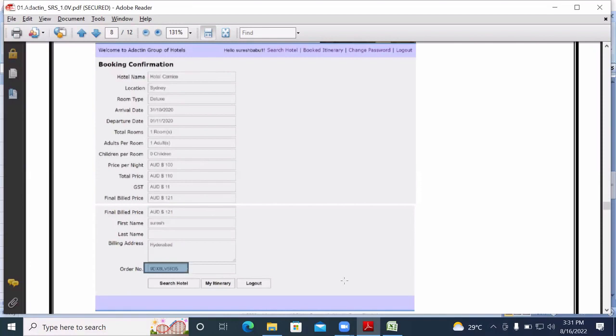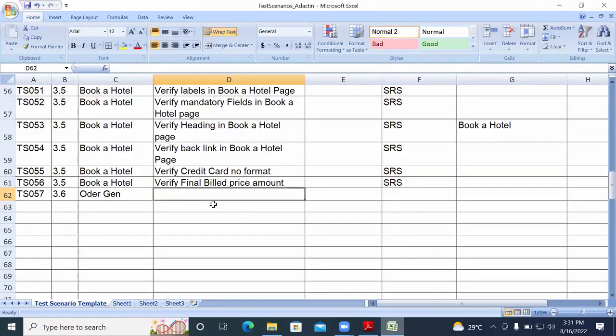So this is the main functionality. Now we can mention verify order number creation. That particular order number has been generated or not. Verify order number creation.